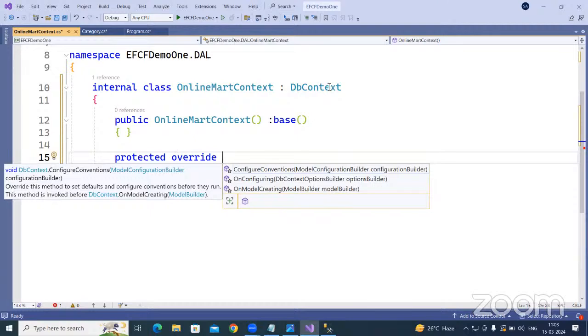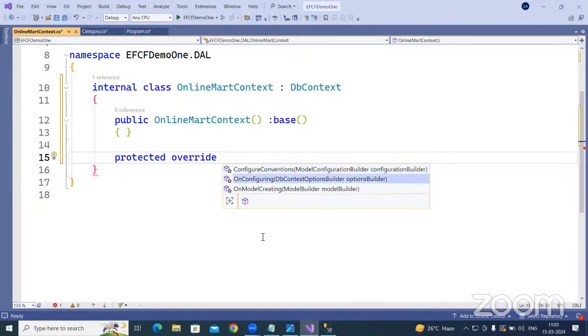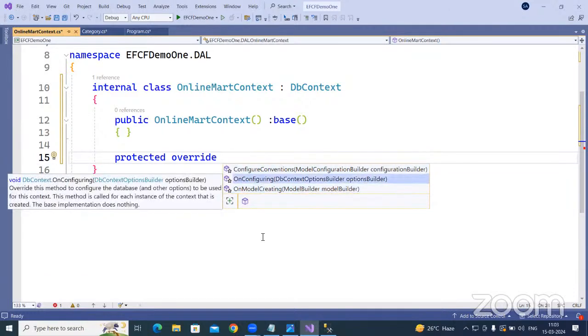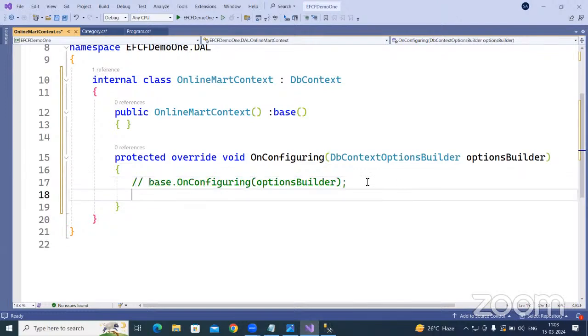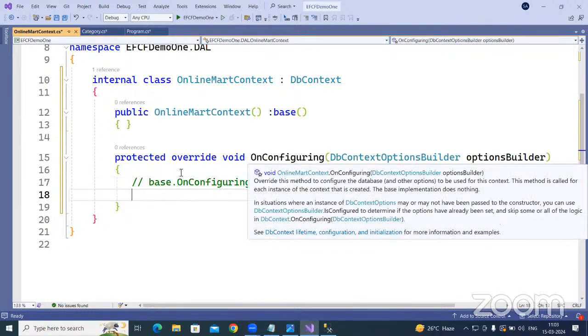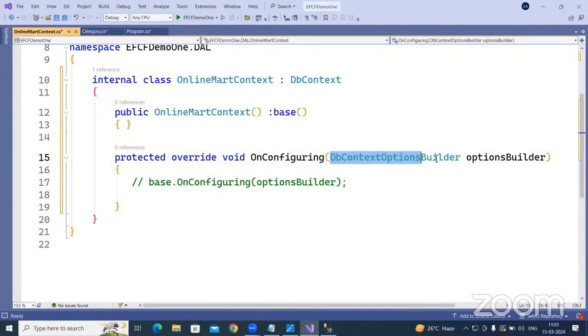The DbContext parent class is going to provide three different methods. Among them, OnConfiguring, this method is important to provide the connection string here. Protected override void OnConfiguring, with the input parameter of type DbContextOptionsBuilder.